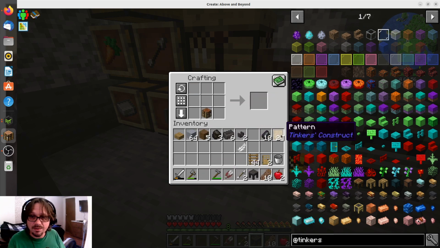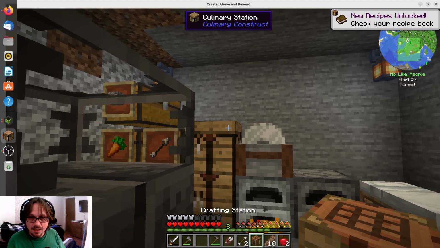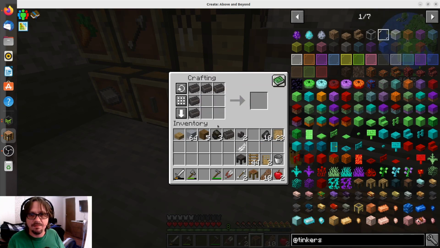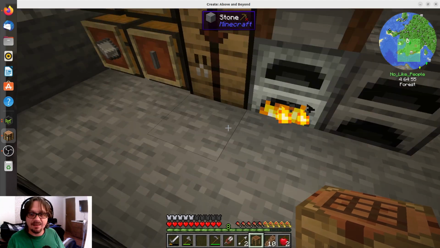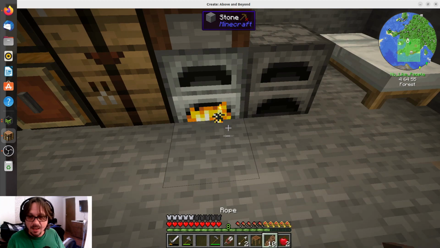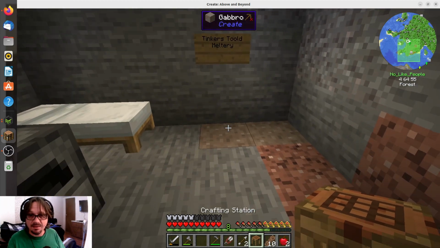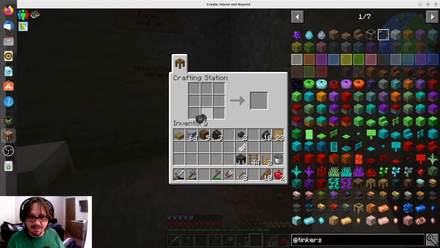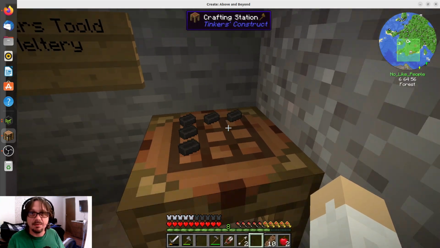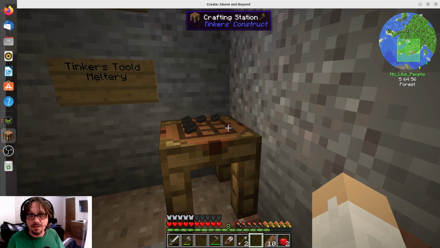So the first thing we're going to do is make one of these, and I'll show you the difference. In a normal crafting table, let's say I'm making something, but I don't have quite enough bricks, right? And I leave the crafting table, well, all that stuff goes back in my inventory and it resets. With one of these bad boys, it's a bit different. Let's say I don't have enough. It just keeps it in the crafting table. And not only that, it shows the recipe above it.